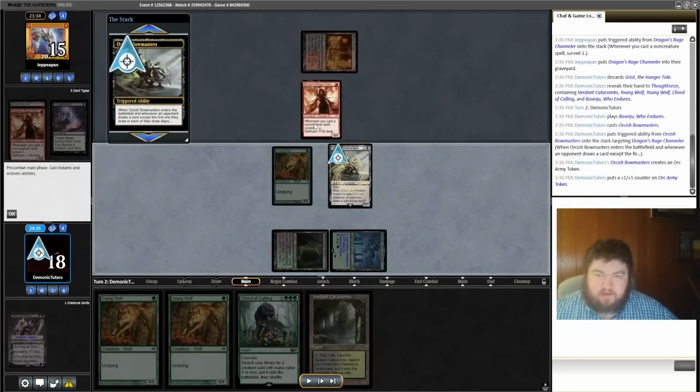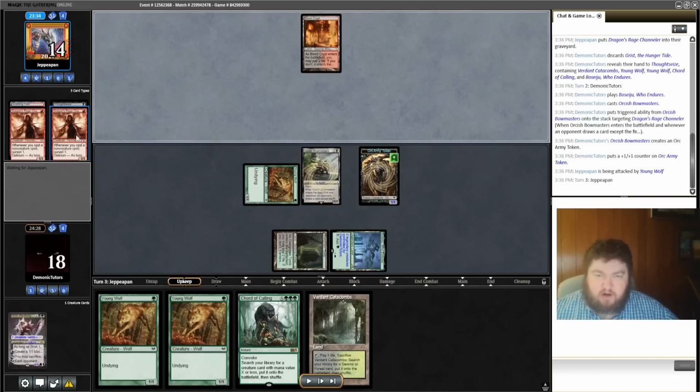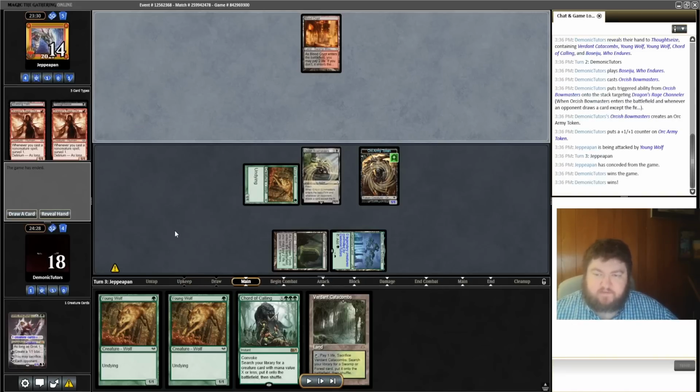So Bowmaster killed it. Look at how crazy Bowmaster is. Just murder the DRC. So good, right? It's just crazy. Just a dude. Look at this for Cord, too, right? It's two bodies for Cord, which is just bananas. And we get to kill an unangry DRC. Just nuts. This game doesn't last very long.